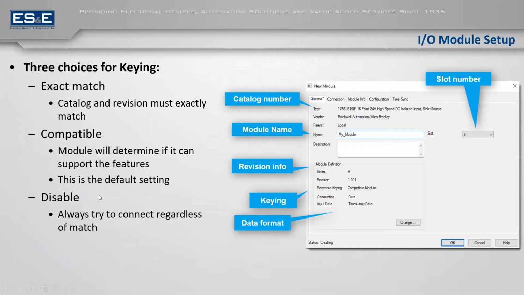Some third-party companies do not have their EDS file set up properly, and therefore they require you to disable keying because the controller never gets the proper response of what it is looking for. That's where disable keying comes in. That turns it into almost a dummy type setup where you can add anything, and as long as it communicates, it will work.